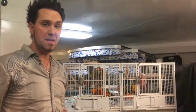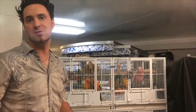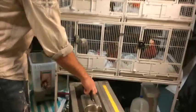So right now we're going to go ahead and show you how to do some touch training to get the bird in and out of the cage. This would be used when you're working with an aggressive bird that may bite your fingers, or you just want to take the training to the next level before moving on to flight training or something like that. So to do this, we're going to use one of these travel cases.